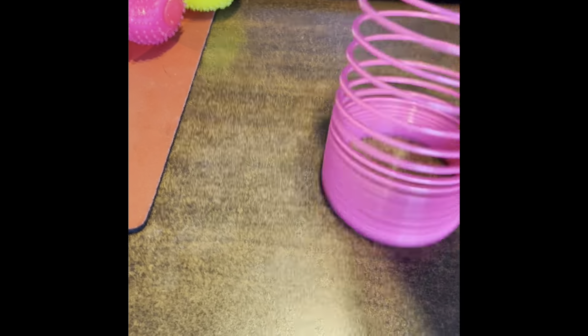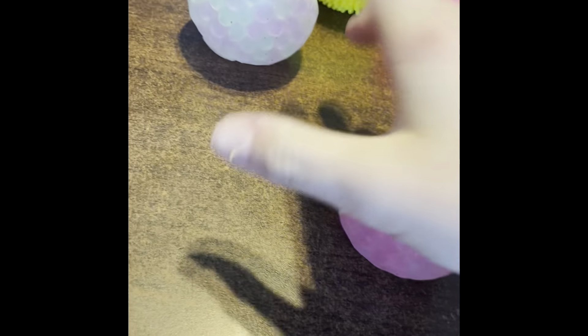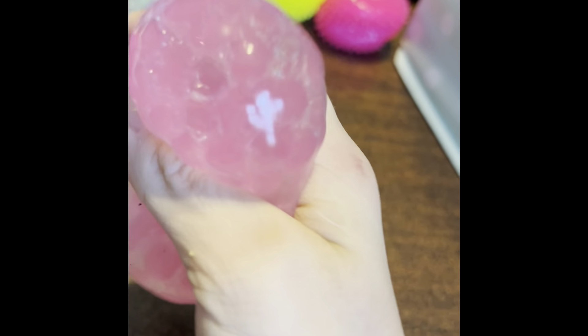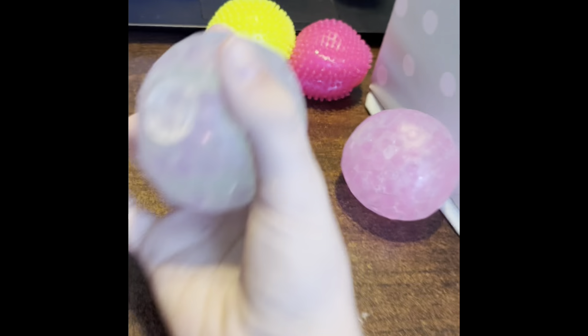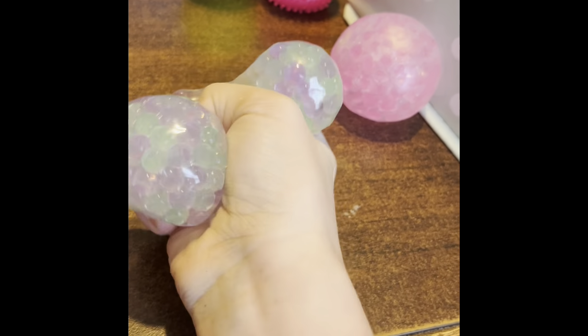The next one — I got this slinky. I've had this since yesterday; it was in my video of all the fidgets I got from my grandma's side, and I'm still going birthday shopping with my grandma on April 2nd. Next, there are these two orbeez balls that came in this set too — there's a pink one with clear orbeez and there is a green one, like Barney colors. I love these, so amazing!